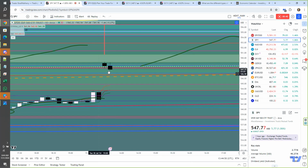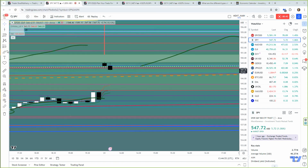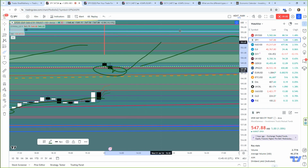So we're moving into this upward gap. Now, remember, we're above this major support channel here. And you can see this is the support channel. Remember, I highlighted this dotted line down to this dash line here. And I expect we're going to probably try to battle around this area before we start to move higher. Really, 555 is about as high as I think we're going to go potentially today. But this level, between this dash level here and this dotted level here, is very, very important.